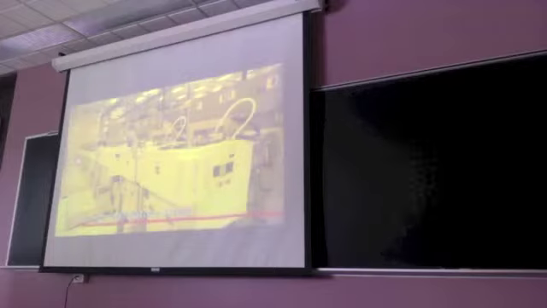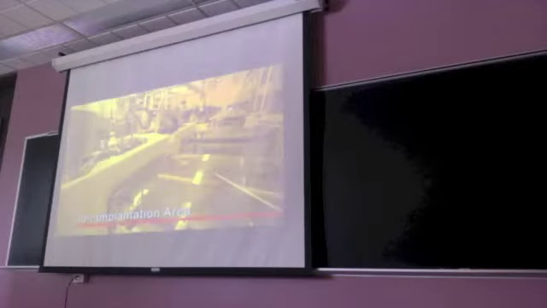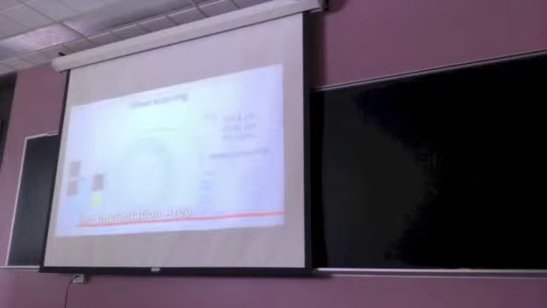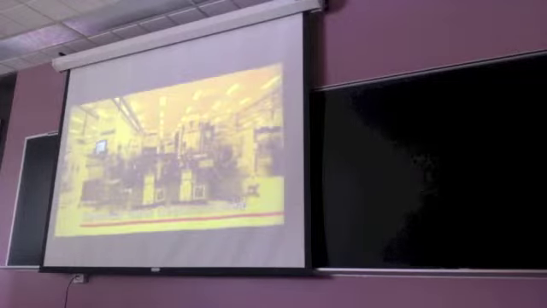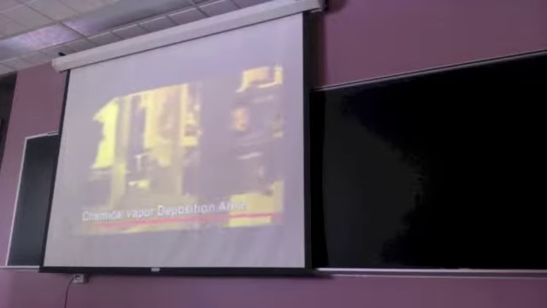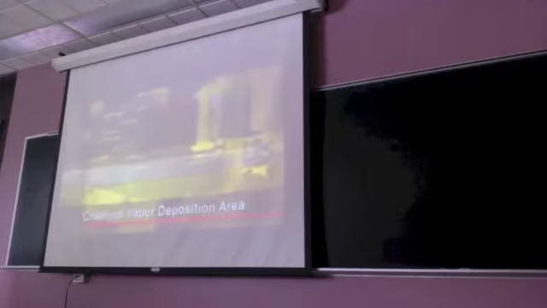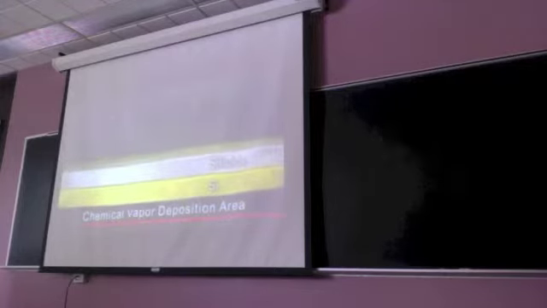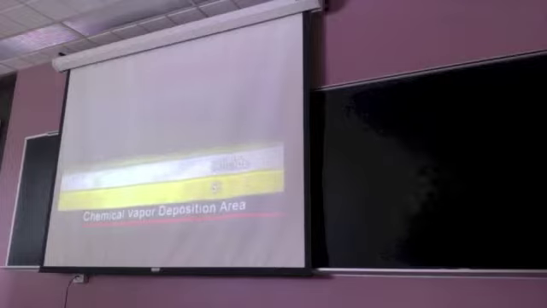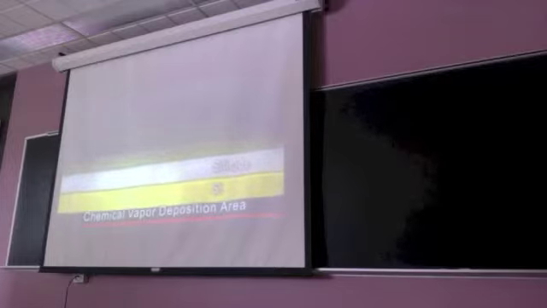Ion implantation is a process used to implant charged ions into a specific region of the silicon wafer. Conductivity is changed by controlling the concentration and depth of the ions. In the chemical vapor deposition, CVD area, chemical reactions occur in the reaction chamber, and the reactive chemical vapors form a solid-state reactant, which is deposited on the chip surface as a thin film.